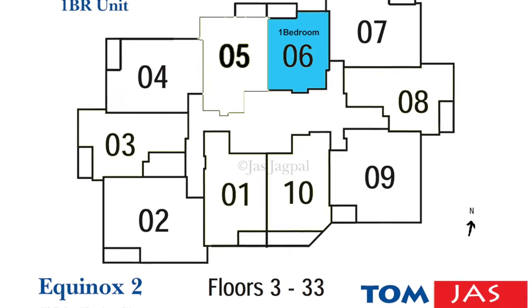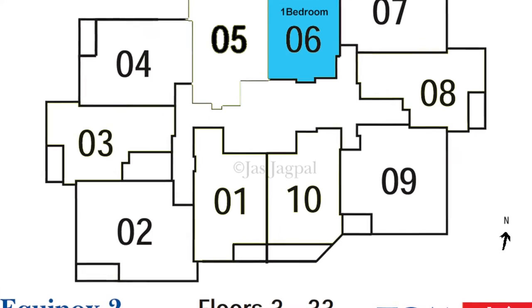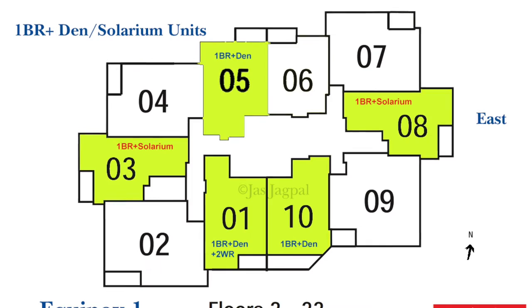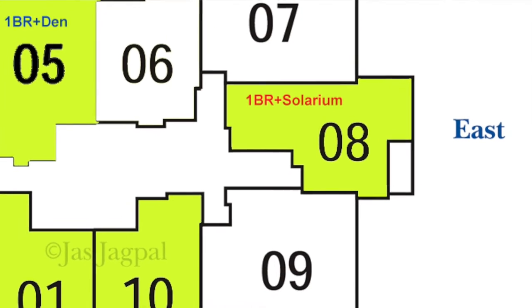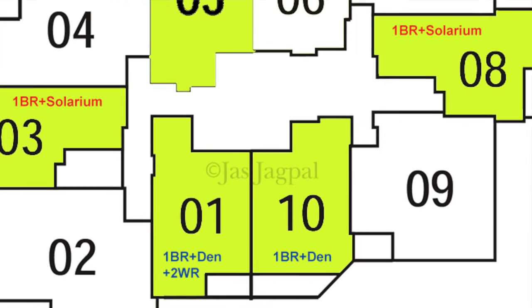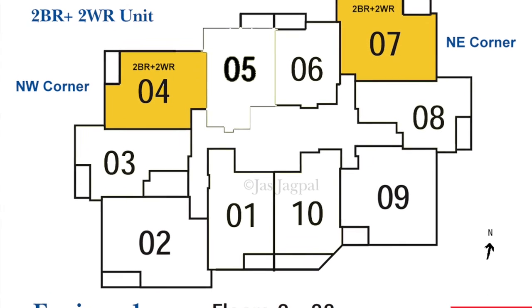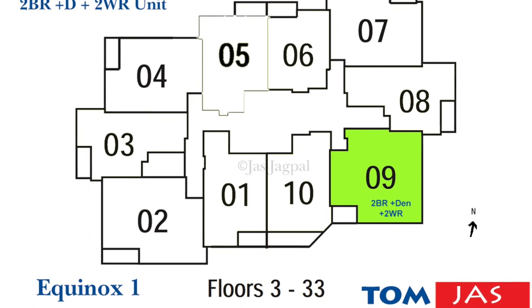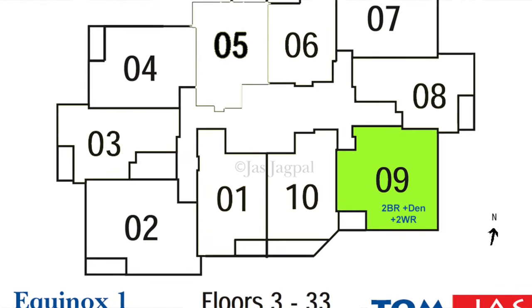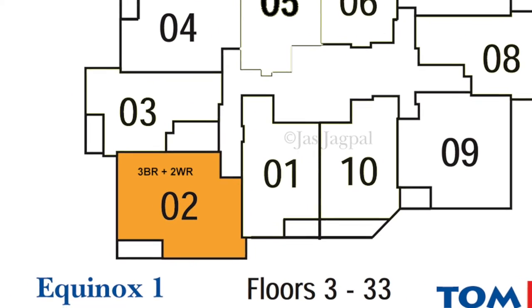What are the average prices and square footage of these units? The smallest one-bedroom is 547 square feet for an average price of about $215,000. The one-bedroom plus den — the north-facing one is 629 square feet, and there are two south-facing units at 661 and 699 square feet. The east and west-facing one-bedroom and solarium units go for an average price of $235,000. The two-bedroom northeast and northwest-facing units go for around $280,000. There's one two-bedroom plus den at the southeast corner averaging $330,000, and the three-bedroom unit at the southwest corner goes for around $335,000.